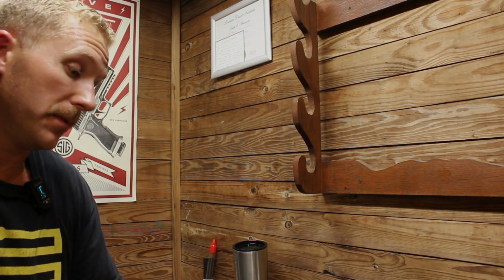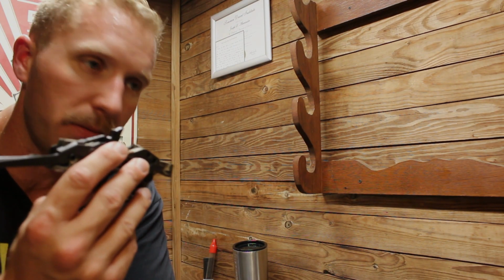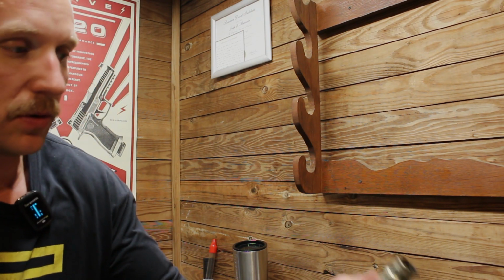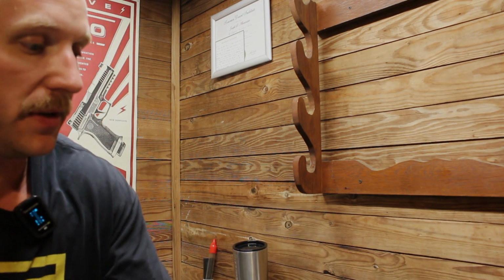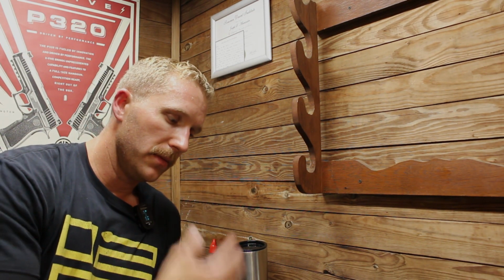And that's the only thing to me that makes sense. I changed the springs back out, works fine. Worked good with the factory, worked perfect with the new spring. And I didn't even bother shooting the old, I didn't even go that route. I didn't put this one back in there. I just left the new gas piston in the gun. Didn't have to go any further with the testing because the buffer fixed it.